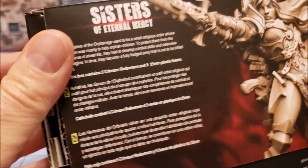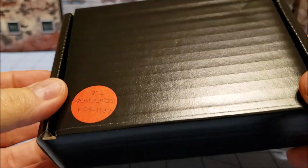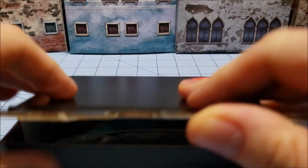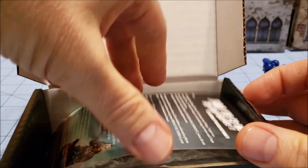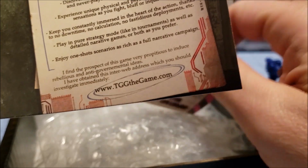Because who wants just swords when they can have big honking guns? So obviously these should be some kind of a sisters type unit. And on the inside is the command version. So these are the troopers. What does it say here? Crimson Redeemer TR. I don't know what that is. I was hoping for some French. But nope. We've got a little card explaining how we can be a badass, I guess.